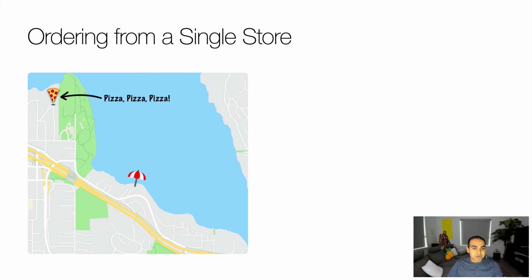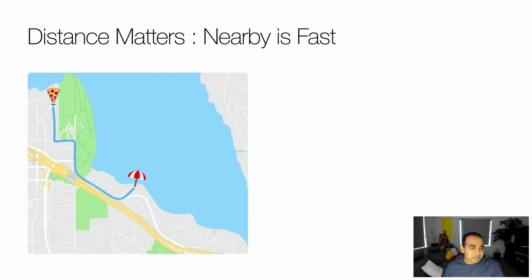Now, let's say you decide to order pizza. And where you're ordering pizza from is not a chain. It's a particular place you really like. It's a mom and pop store, and they have a single location here that is perfect for you. Okay, now you order from them and they're about to deliver it to where you are.